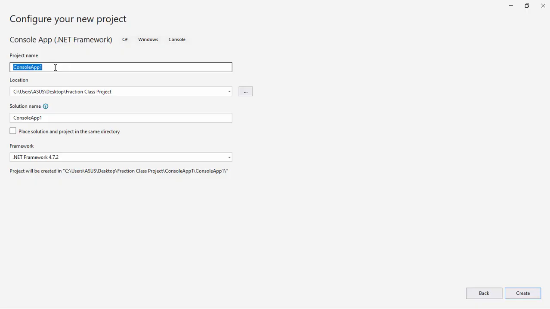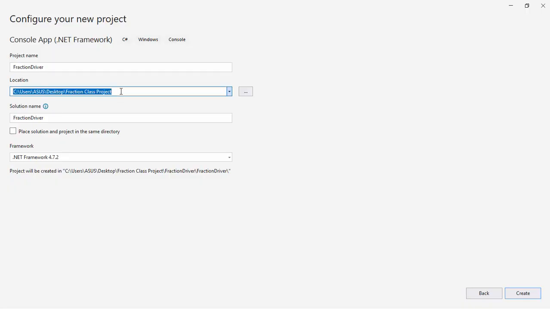So I would like to call this project, the console project, fraction driver. This should reflect the purpose of this console project, which is to test drive any single step that we are developing along the way until we finish.